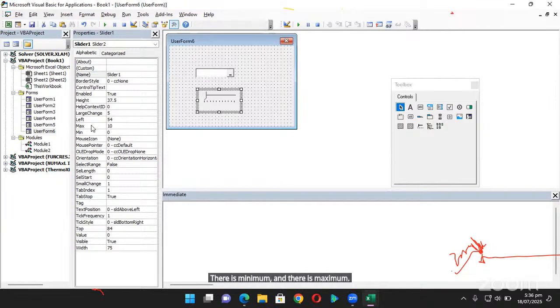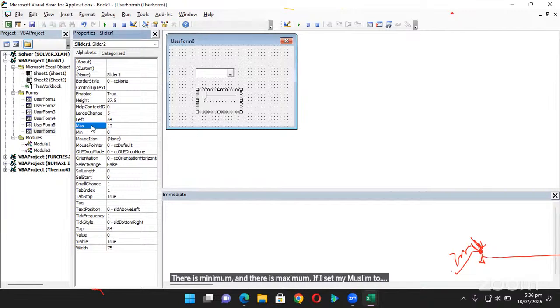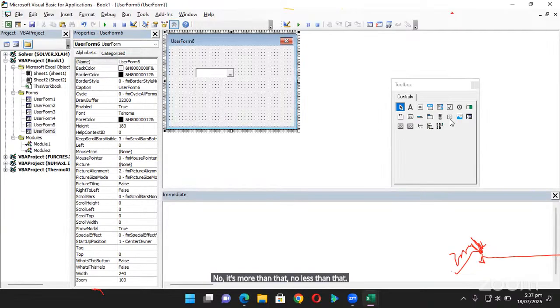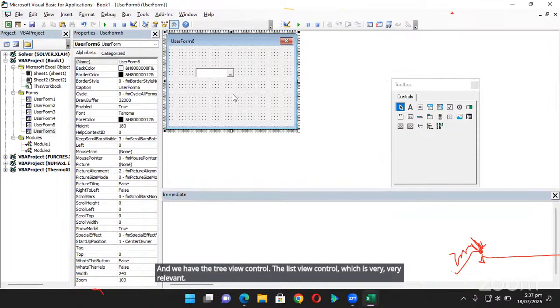So if I set my maximum to 50 and my minimum to, let's say, 30, it can only go from a value of 30 to a value of 50, not more than that and not less than that. Let me just take it off. And we have the tree view control and the list view control, which are very relevant, and we won't talk much about them for now.